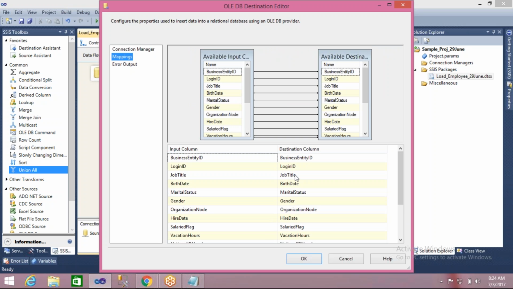Why are these mappings already done? Since the source column names and the destination column names are both the same, they got mapped automatically. In some cases, if the columns in the target table are different from the source table, you need to check and map all the columns manually. However many columns there are, you need to map them manually. It might be 100 or 200; irrespective of the number, you should check all the column names and map them manually.